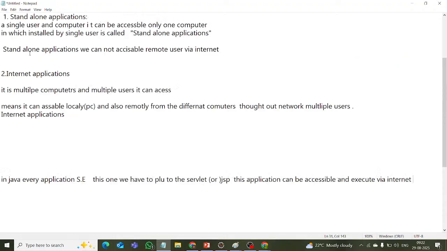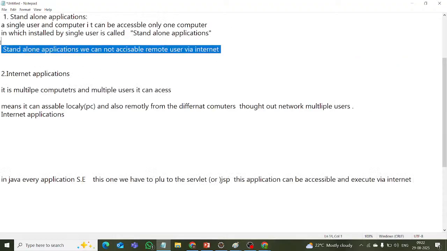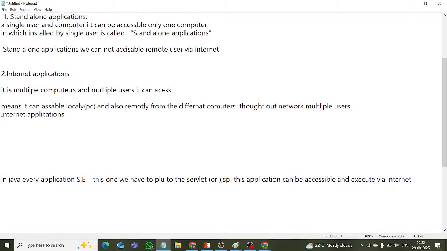Understood? So up to now we have discussed only standalone applications. We have to plug into the servlet, otherwise JSP, and we will discuss servlet only. If you attach this plugin to a servlet, then that application can be accessed and executed via the internet. Clear? This is one important point.